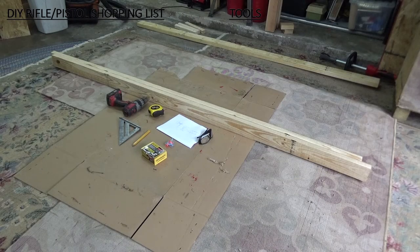For the materials, all you're going to need is two 2x4x8 pieces of wood. These are about two or three dollars each. If you wanted to go with treated lumber you're looking at five or six dollars each, and you would want treated if you're going to leave it outside so that it doesn't rot. But this is fairly mobile so I plan on bringing it in and out of our barn.